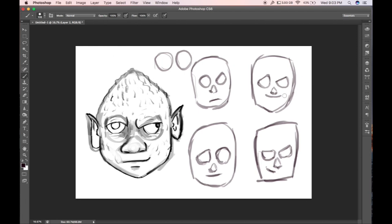That's one character. I hope you can already see the character, because I can. He's a mischievous little devil right there. He likes causing trouble, alright? Versus this guy. He's more serious. Maybe he's having an issue, man. Maybe he's having a bad day, or he's got serious stuff to take care of. So just that little thing, and you can experiment.